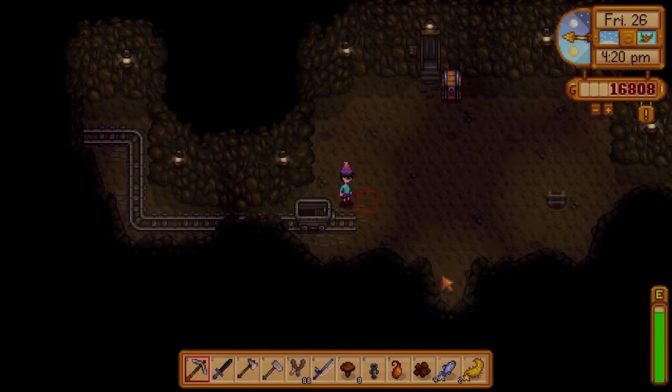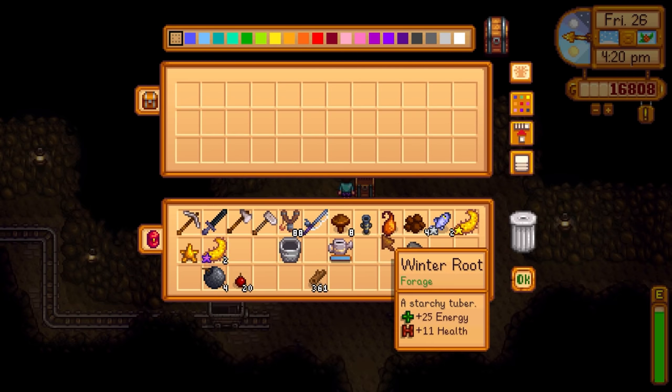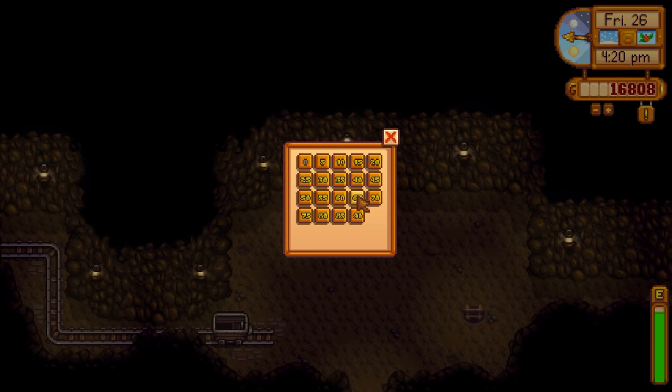Let's go over to the mines, and what should I do? By the way, someone did say to get a spare sword in case you die in the mines, like we did last episode. I think we should keep it in here just in case we lose our weapon, right? So that'd be pretty good.